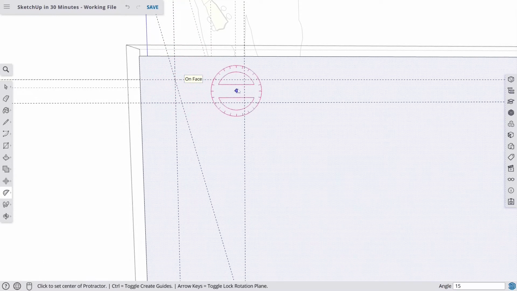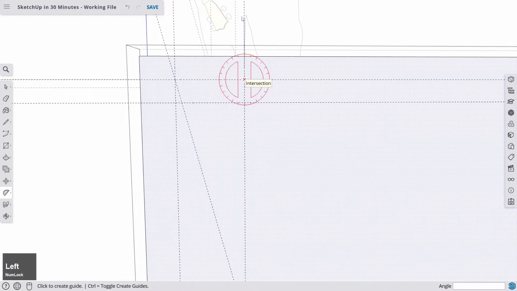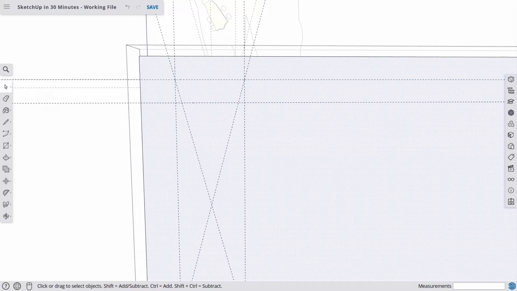And we are doing the same here. So let's go to the other intersection point in the middle, click once, go upwards to establish a reference line, and then open up the angle. And you see SketchUp is smart. It remembers that we used 15 degrees for the first line. So it already snaps here in the 15-degree angle. So I can use this. I just click once here at 15 degrees. And here we are. So we have the outline of our dovetail connection of the first piece of it.